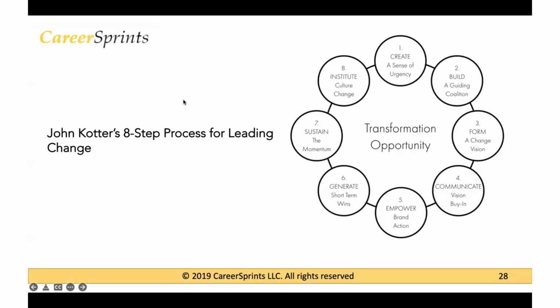So this model is used very effectively when you're trying to move from a predictive to an agile model, for instance, right? Or when you're trying to introduce any major change in your company. So the steps are: create a sense of urgency. So create a sense of urgency means creating a need to introduce that change in your organization. So you tell people why that change is needed. You drive a business case, or you explain to them the business justification for having to change. So that is creating a sense of urgency.